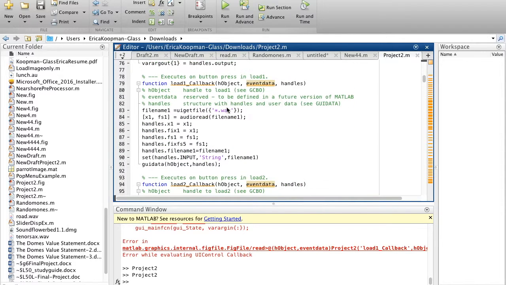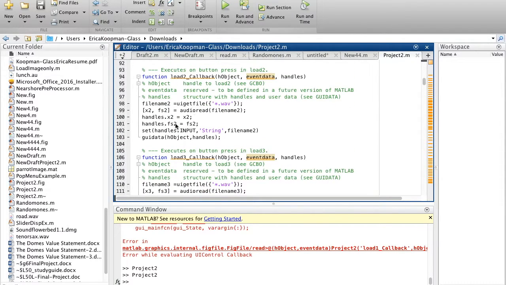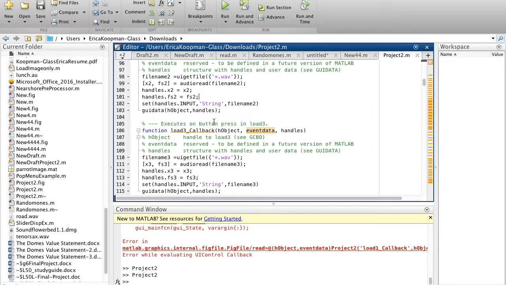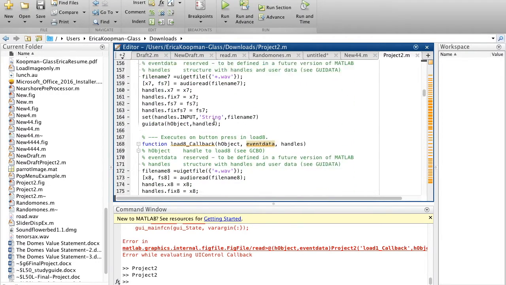Basically, each file has a load button, and each load gets the file from the source, and then that file name 2 is set to our handles input, which is the text box, and this is basically what saves handles.x2 to x2, and that is used in our file.